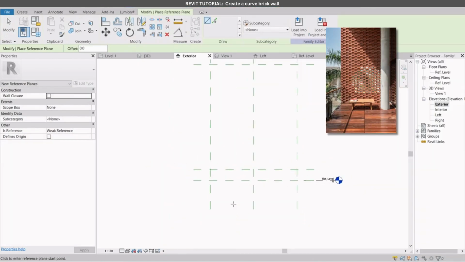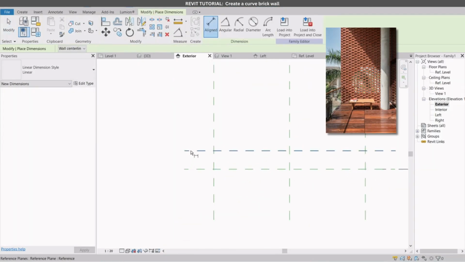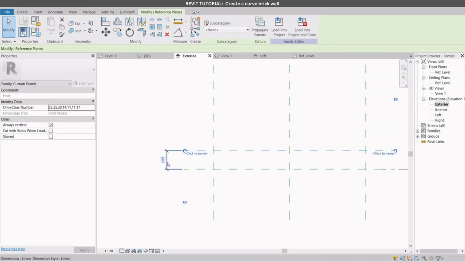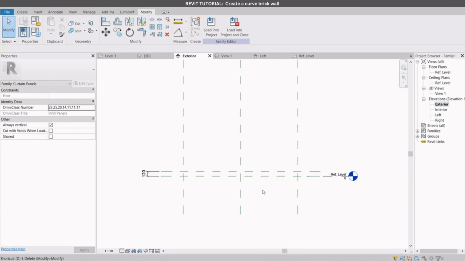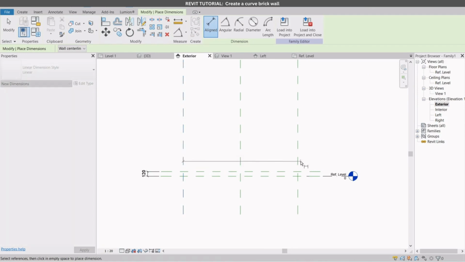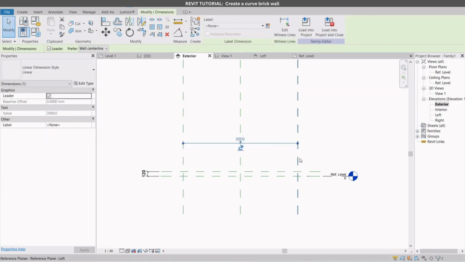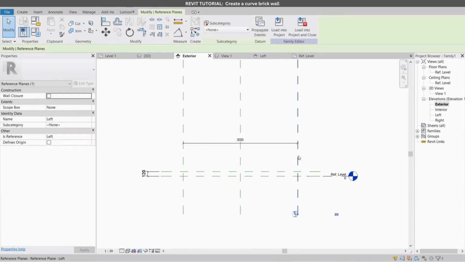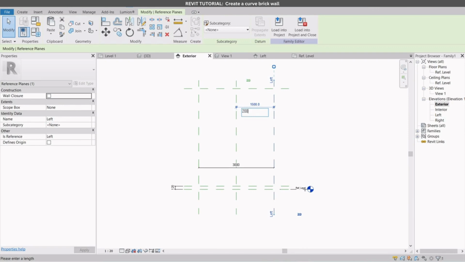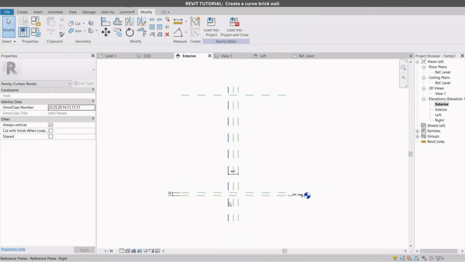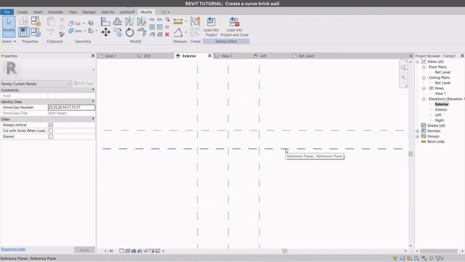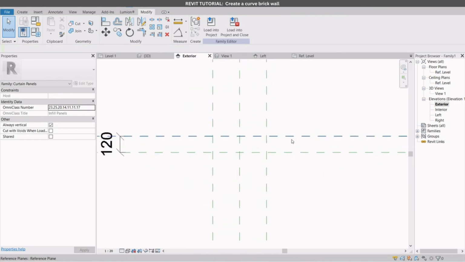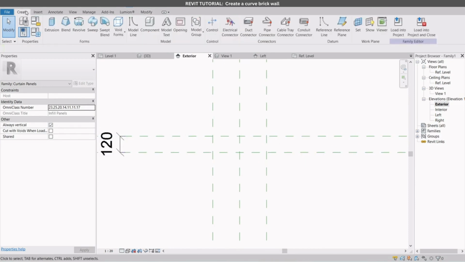Remember, we will be creating a brick wall similar to this one. Go to the Create tab and choose the Extrusion command.